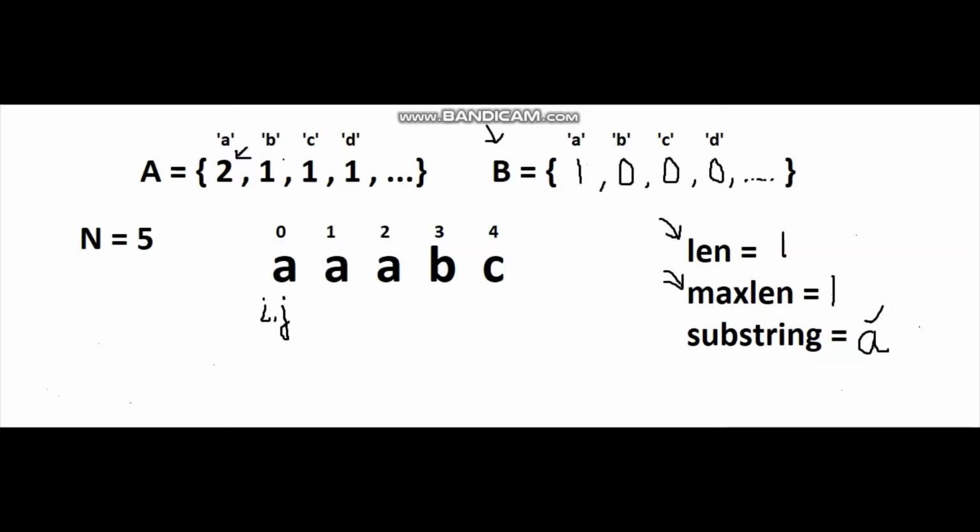Now our job is to keep on increasing j and see how much maximum possible substring length we can form. Once j is passed over here, let us increment j to 1 and make j point towards the first index. Can we include the first index character? Again it is a. If we include it, the substring now becomes aa, and our occurrence now changes to 2. This condition is passing, because they told you can use 2 or less than 2. You have used a 2 times, and they told you can use 2 a's at most. So this is also possible, and again our max length gets updated.